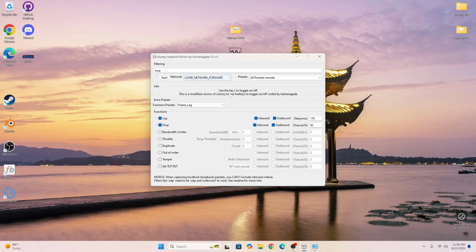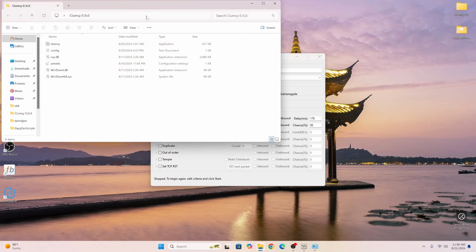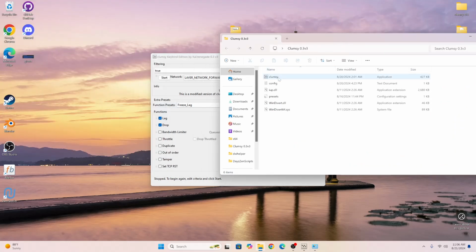Alright. Now you can use the keybind to toggle it on and off, or you can click start and stop it. Now if you open up the Clumsy folder, you'll have two files, config and presets.